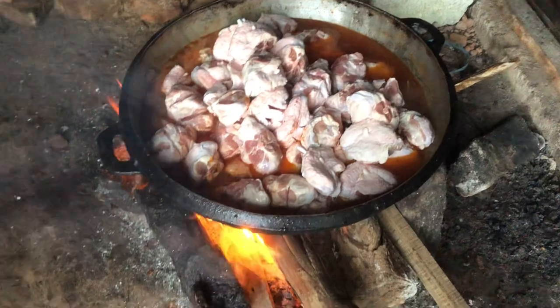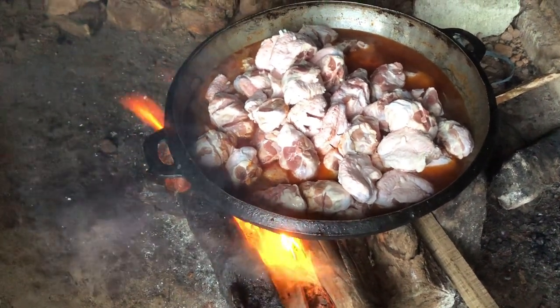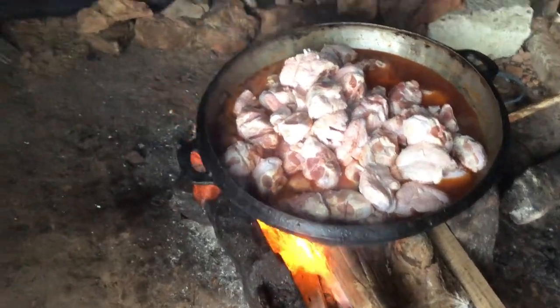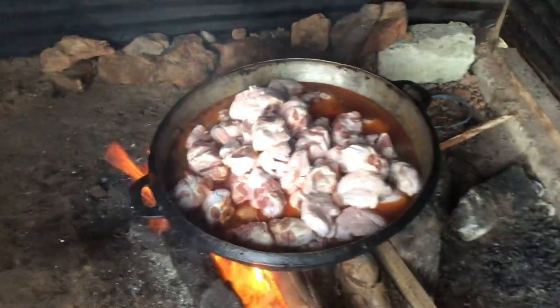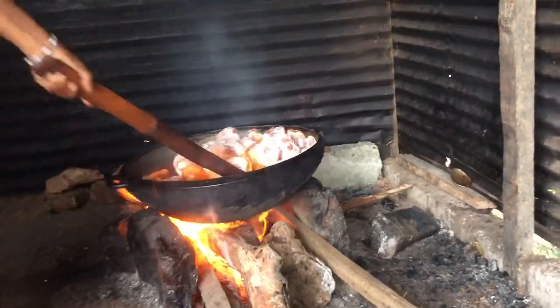Guys, so in cooking this turkey tail, all you need is your salt and your red food color to give it that brightening color. That's what they use to cook it. You don't need much seasoning. All the seasoning you need is salt, and you're good to go.